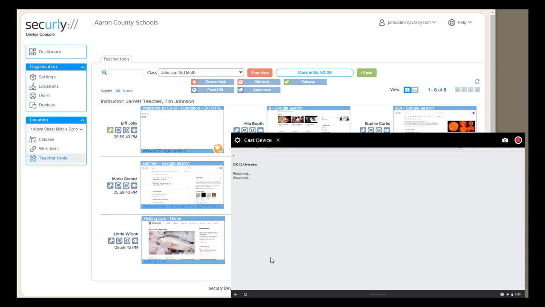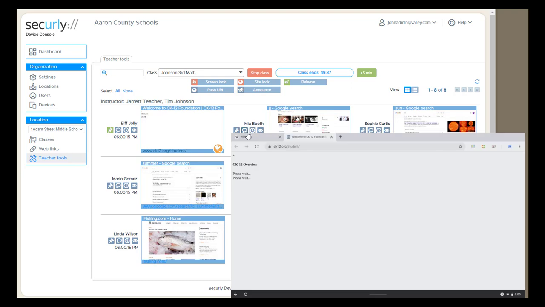So the reason this happens is because when we tell Chrome to not allow any sites except ck12.org, and the browser brings this site up, some sites are designed so that they pull lots of resources in from other sites that are not on the same domain. So we use the term dependencies for those sites. It means that this main website is dependent upon other websites or resources that are on other URLs in order for this page to look proper or to work properly.